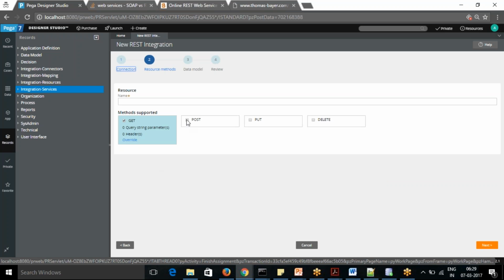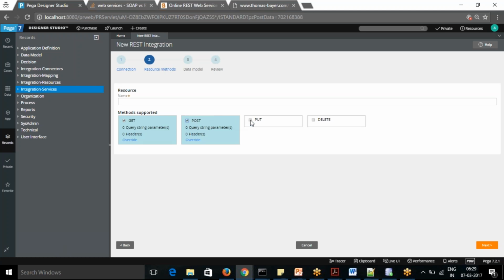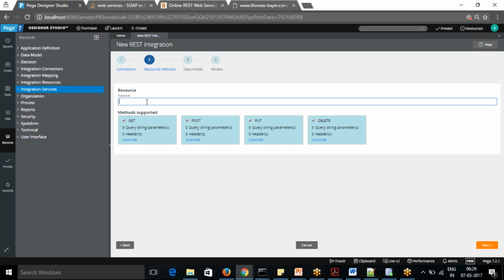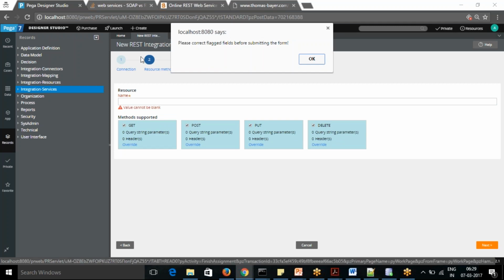Yeah. So currently we have all the operations here. So if we want to get, put, delete, all the 4 operations, we can put it here. Okay. So here also you need to put the name of the resource, so that we need to use it from here itself.